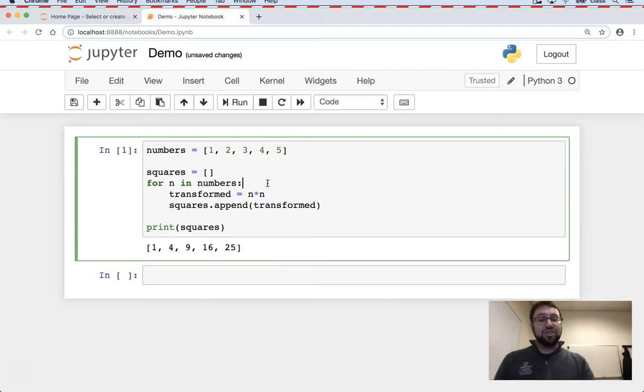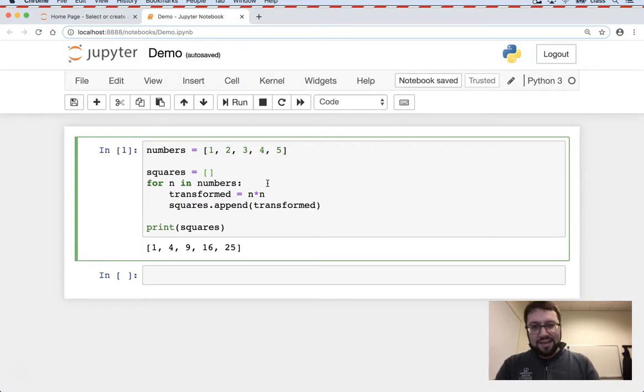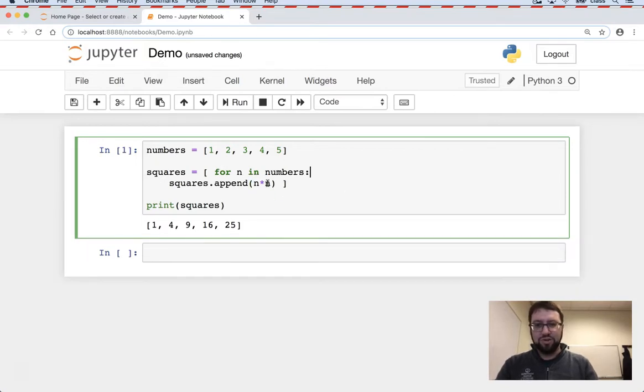So a list comprehension is a shortcut for doing all of this work. The way it works is as follows. In the end, I know that squares is going to be equal to a list. So I'm going to take these brackets and put them around all of the code that I want to write. Then this transformed value is already redundant. I'm really just taking n squared and appending it right here, so we squeeze that part as well. I'm just trying to reduce space. And because I know that I'm defining squares, I don't have to call squares.append again. I know that I'm going to be doing that automatically.